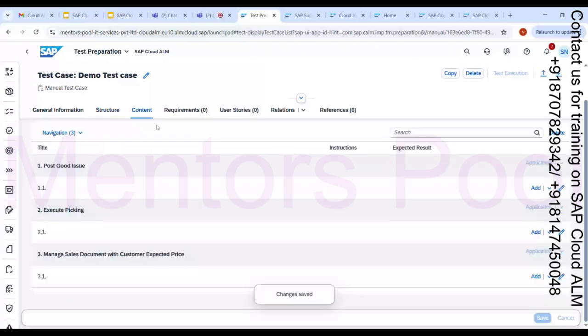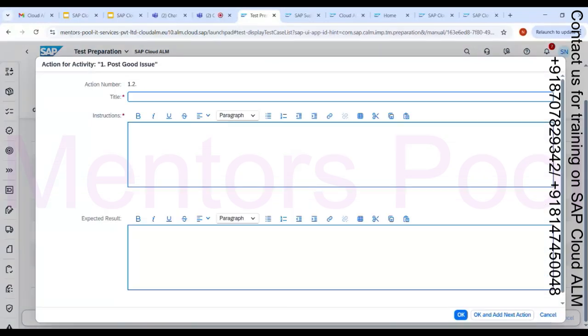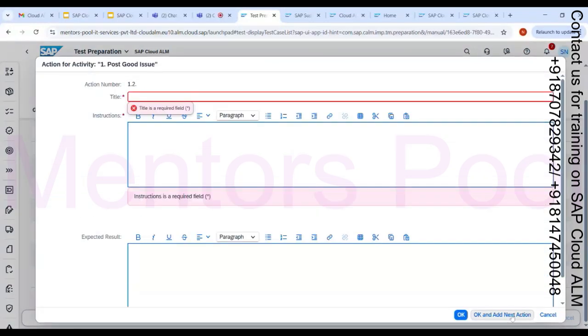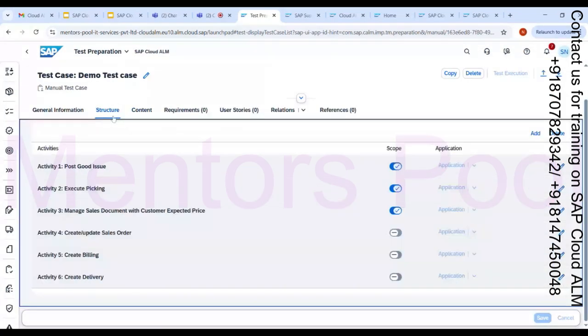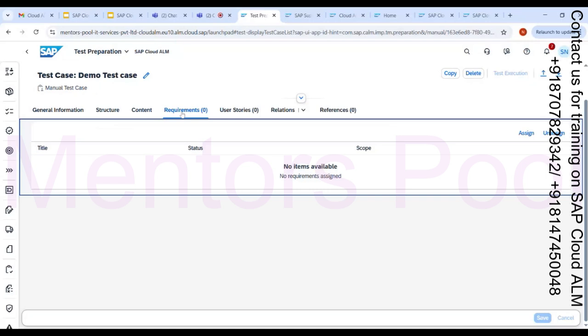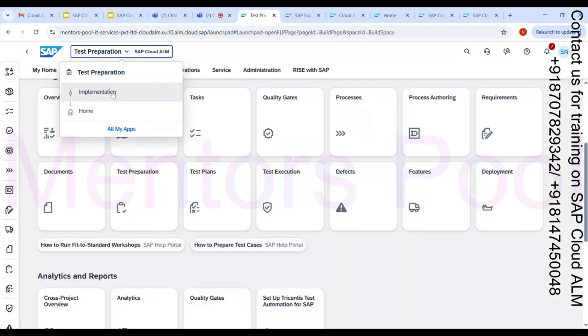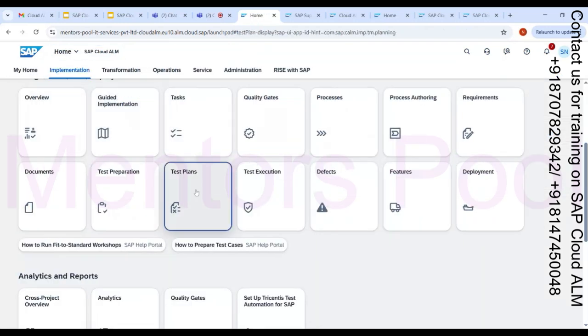So it will get all this. In between, if you have requirements, whatever you want to add, you can add and give the instructions and what is the expected result you are expecting. All these things you can do and click on next to action, something like that. So like that, it will create a structure to create test cases also, and you can assign the requirements, on what part of the requirement you are creating this demo test case and all the stuff, where you can create multiple test cases here.